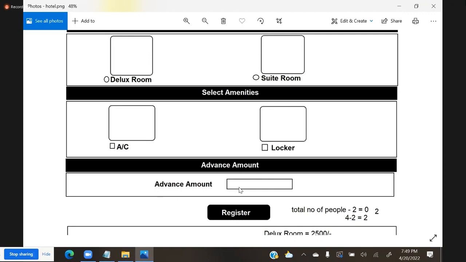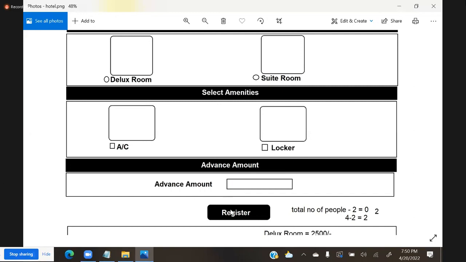So today I will show you one small concept of how to disable and enable. You have to implement that. You can also try it another way. Don't disable. When the user clicks register without entering the amount, it should ask, please enter amount. If the amount is entered, then only it should calculate.